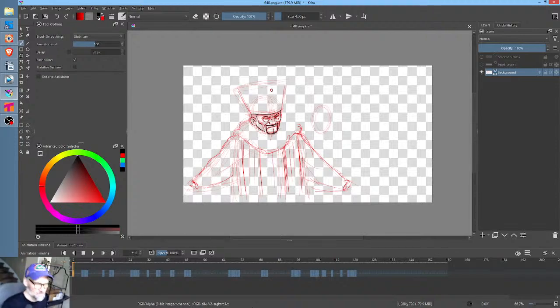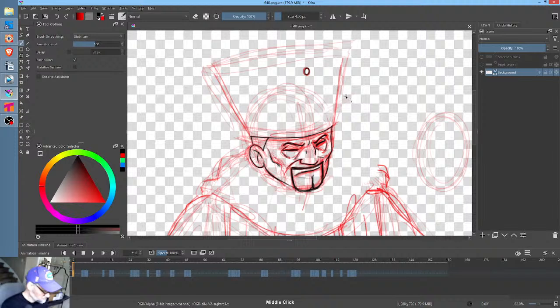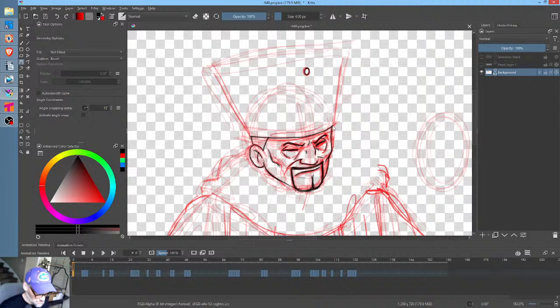Ink and paint, ink and paint. All right, let's use the Bezier curve tool here for his hatty hat.